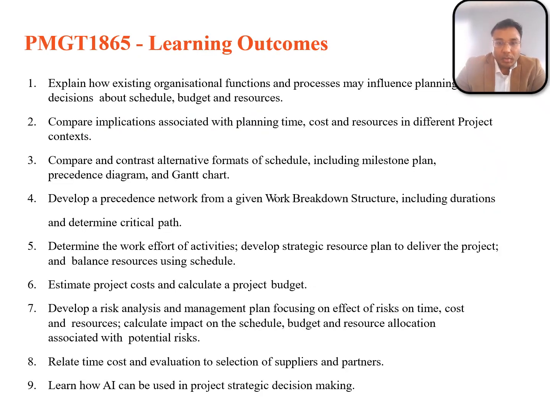This slide shows the learning outcomes that you can expect from this course. We aim for you to learn to explain how organizational functions affect project planning, compare project implications across contexts, and understand different scheduling formats. You'll also gain hands-on experience in developing precedence networks, estimating effort and cost, creating budgets, and performing risk assessment as well. Ultimately, you'll be able to make informed and strategic project decisions, even with emerging technologies like AI in mind. So that's the learning outcome that we expect you to gain from this course.